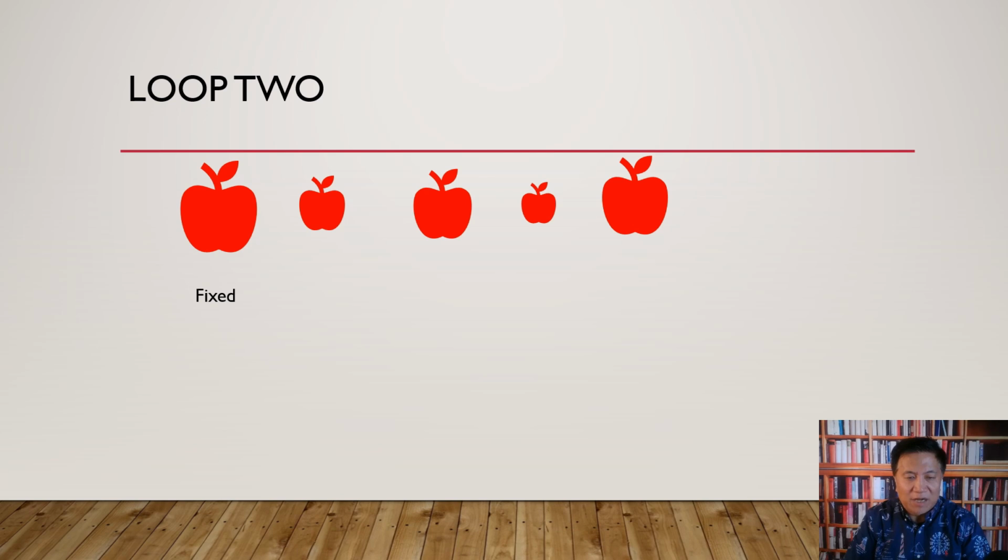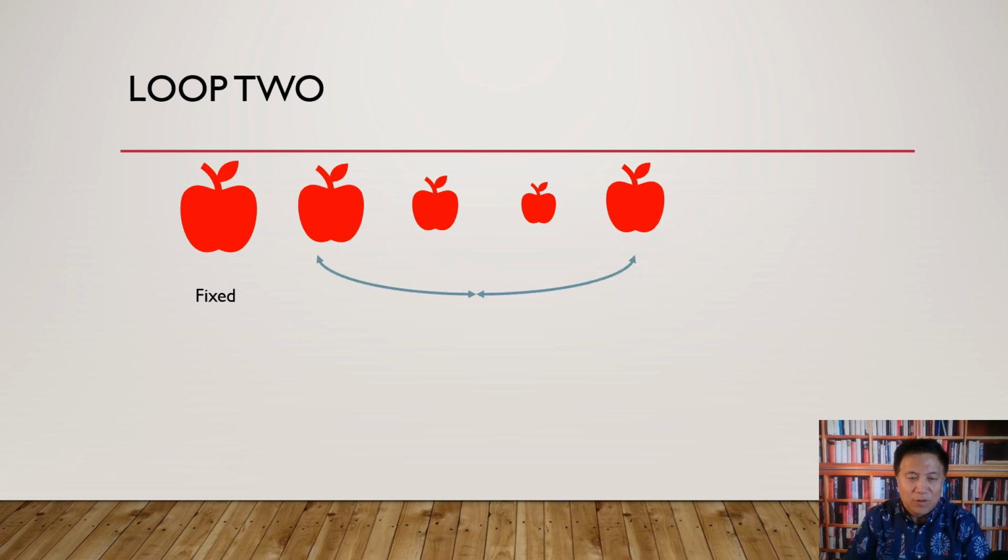Now we repeat the same process. We first compare the size of the first apple to the second one. It is smaller. So we switch the positions of the second and third apple. And now we compare the first one on the list to this one. It is bigger, so we do nothing. And then we compare the second one to the fifth one. It is smaller. Now we swap the position between the second and the fifth. So after loop 2, we're guaranteed that the next largest apple is at the top of the list. Its position is fixed.